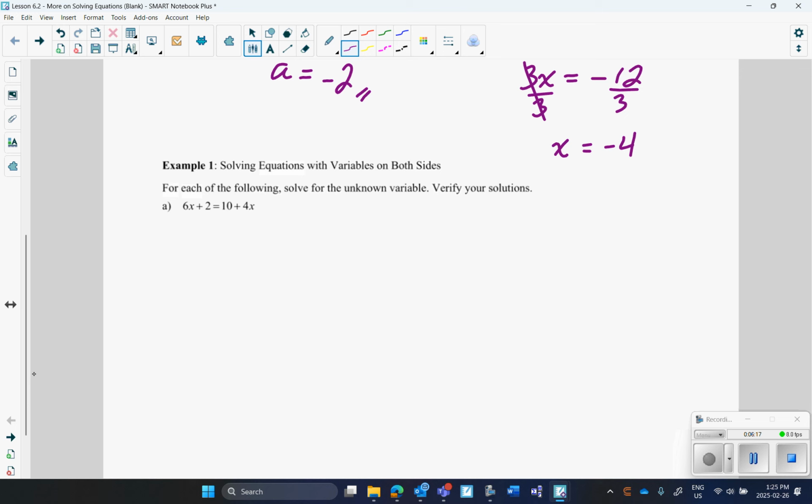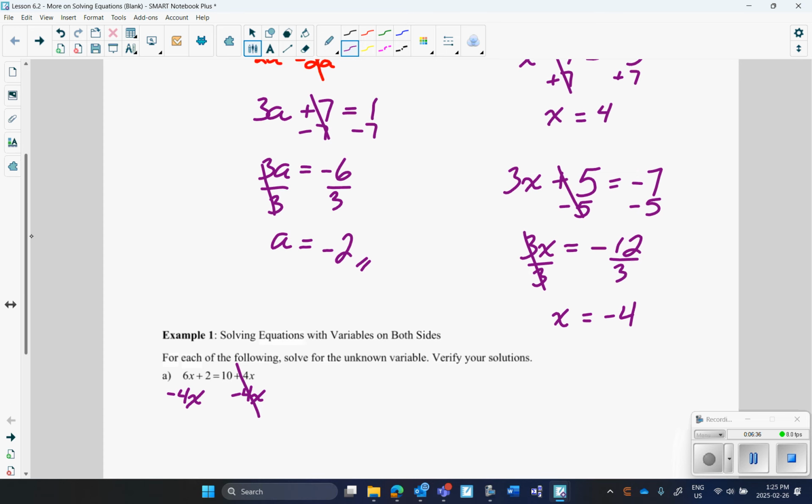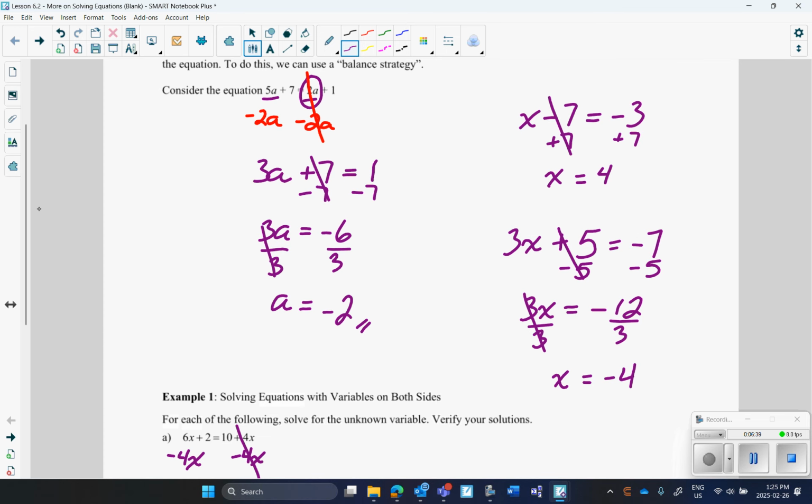Okay? How can I get rid of this? Subtract by itself, so subtract 4x. Which means I've got to subtract the left side by 4x, which means I can combine it with the 6x. I have a question about the equation before. Why would you subtract, are you not subtracting 7 from the left? Oh no, you're subtracting 7 to get rid of it here. And whatever you do to one side of the equation to keep it balanced, you have to do the same thing to the other. It has no impact on the 3a.